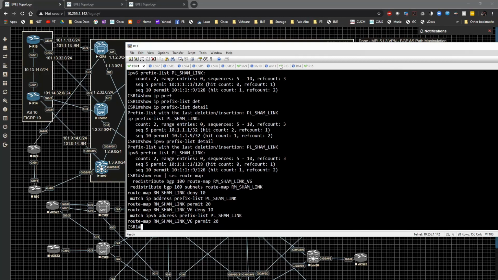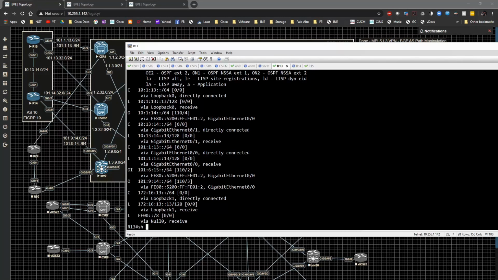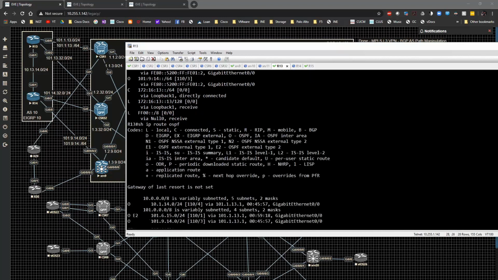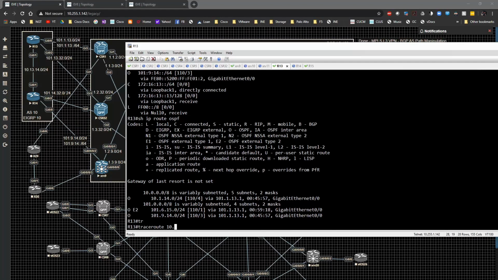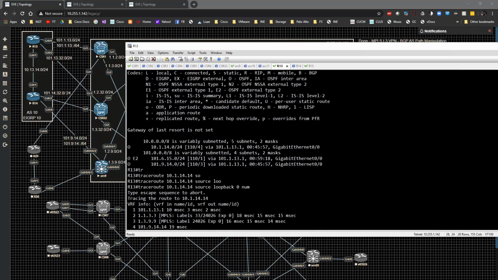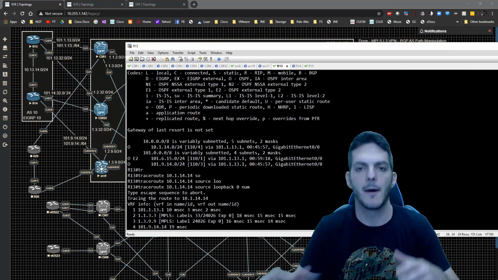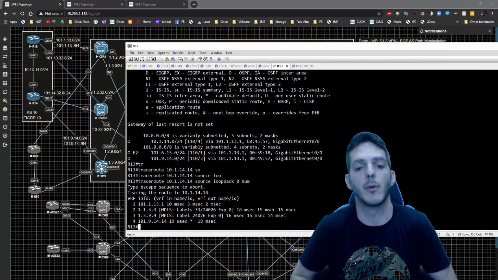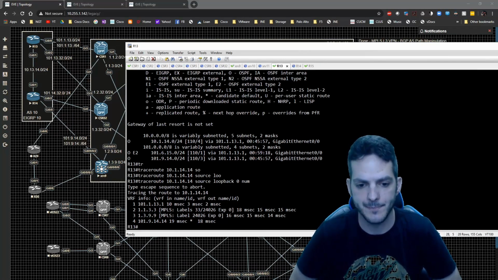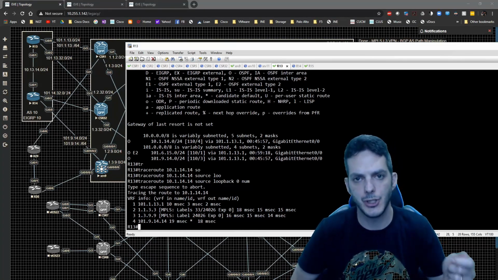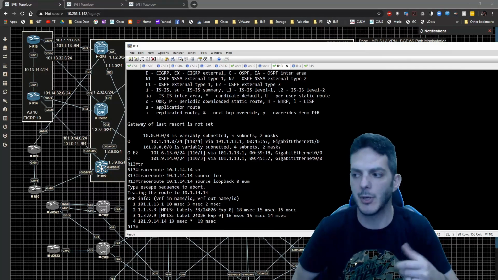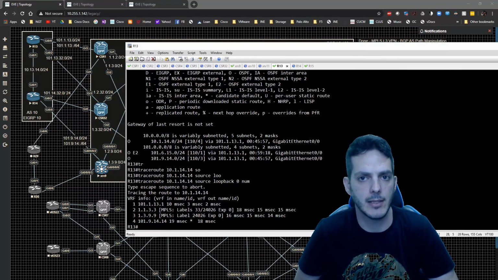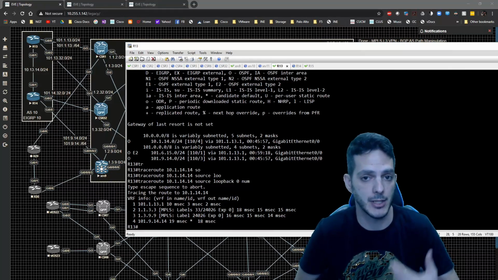So if we go back to router 13 and we do a show IP route OSPF again, and we do a traceroute to 10.1.14.14, sourcing from loopback 0 numerically, we take the MPLS backbone path. That in itself is what we're trying to accomplish here. We're trying to make sure that the path is taking the connection to the MPLS backbone, but we don't want any additional routes in the routing table that don't need to be there. And that's the key thing that we need to remember here, and I'm trying to convey.